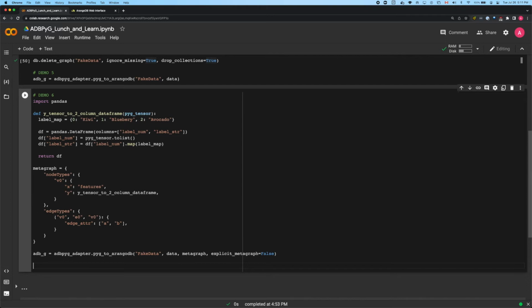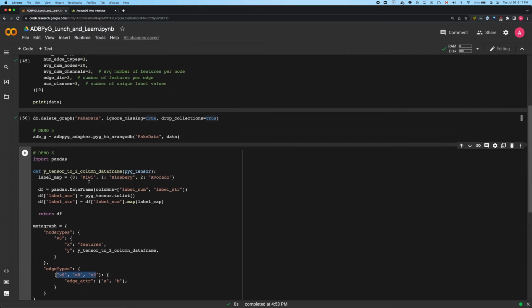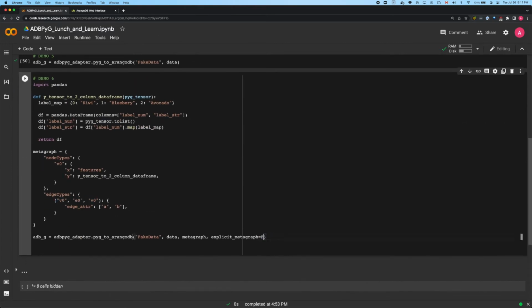And this tells us whether to take the metagraph at face value or not. Since it's set to false, what this means is that the node and edge types omitted from the metagraph will still be converted into ArangoDB. If you were to set this to true right now, what you'll see is that the ArangoDB data will only include V0 and E0, V0, E0, V0 edge relationships. It won't include V1 or the other edge types that we've seen above. For now though, let's just set this to false because we're interested in bringing everything over, and we're making an exception here because we want custom behavior for these specific node or edge types.